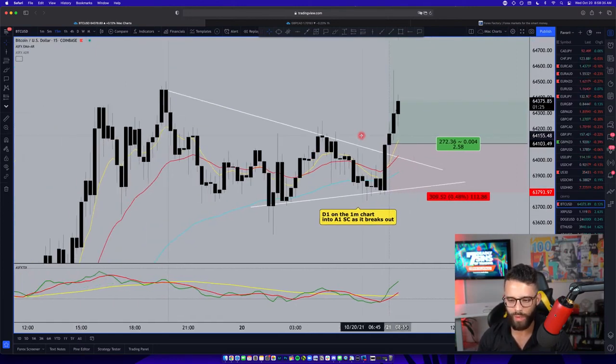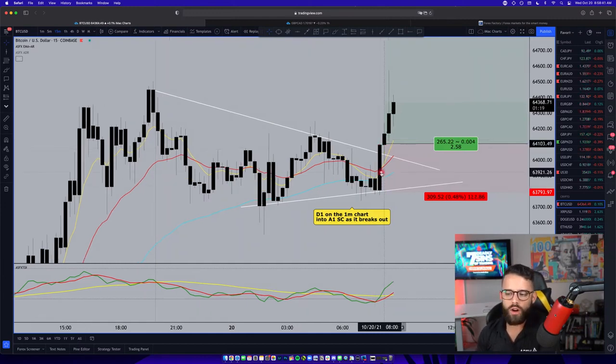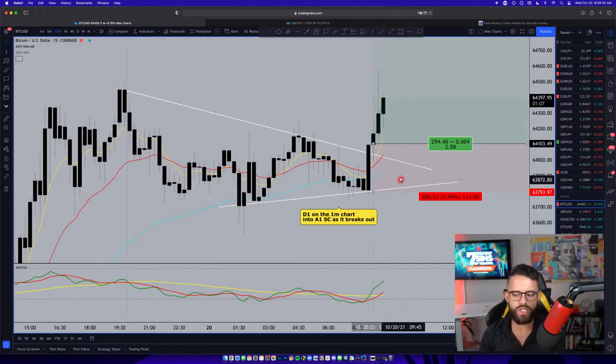You can see the pennant formation, the wedge formation, whatever you like to call it. Now, I'm not a big believer in these diagonal trend lines, but when we get our 8 and 21 EMA cross here, and that strong bar comes off the 50 EMA with the proper RSI value, that fits what we look for as an A1 entry. On top of that, we know A1 shift candles like that can sometimes lead to pullbacks.